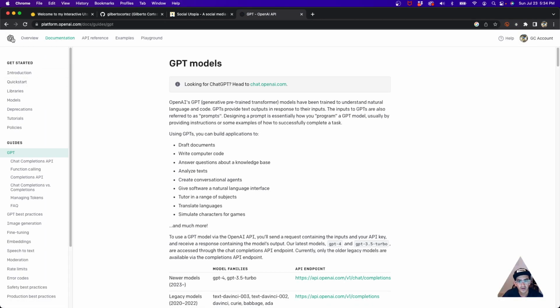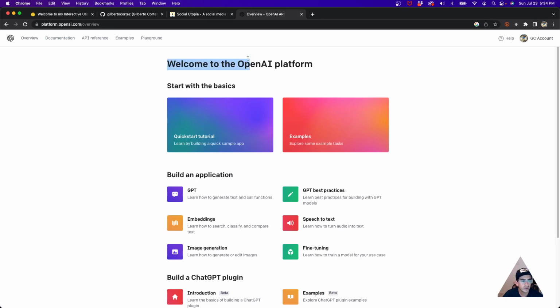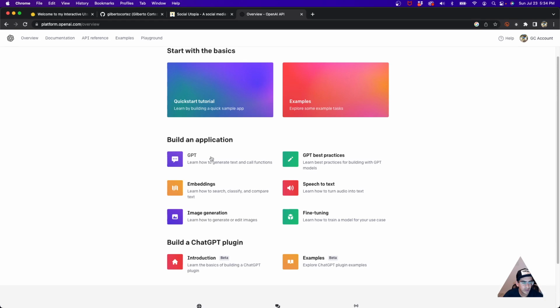Alrighty then. So I just wanted to show you, OpenAI is the developer of ChatGPT, and the API has different things in there that you can do: image generation, speech to text, the regular GPT. So there's different artificial intelligence models that you can use. So just keep that in mind, and I'll put the link below. That way you can kind of take a peek at that.